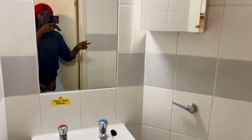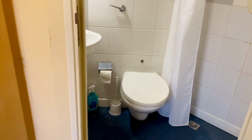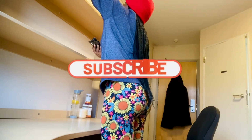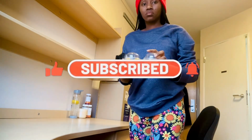Let me check myself out in the mirror as usual. So yes, I'm going to clean everywhere in here, and then my room as well, and I'm going to take you guys along. Let's get started. So first of all, I want to clear everything on my shelf. I want the shelf to be very clear. Nothing should be seated there.